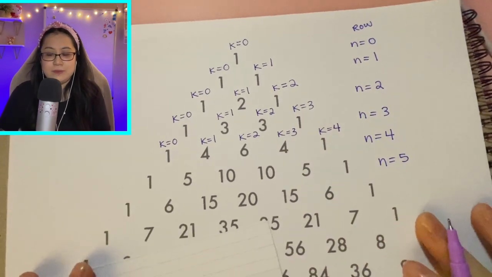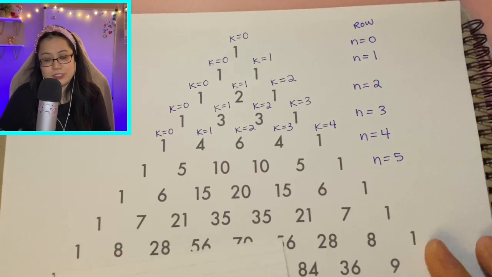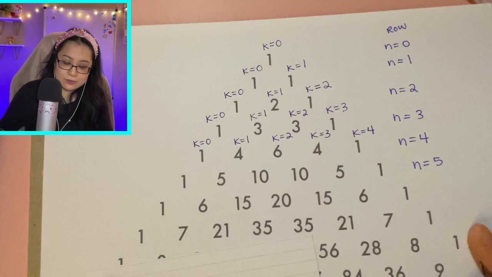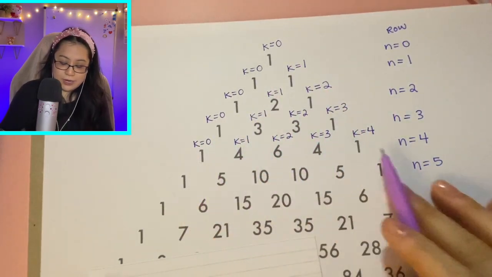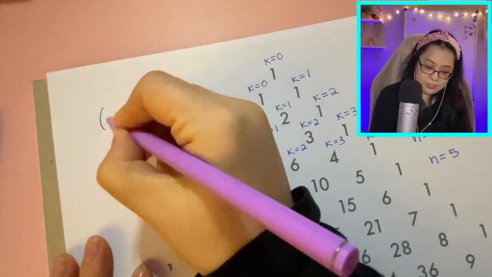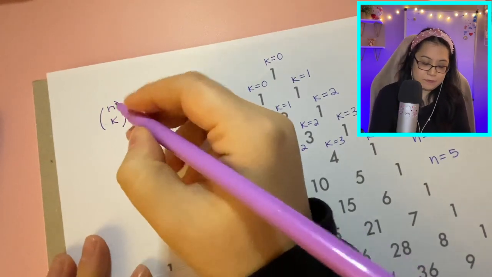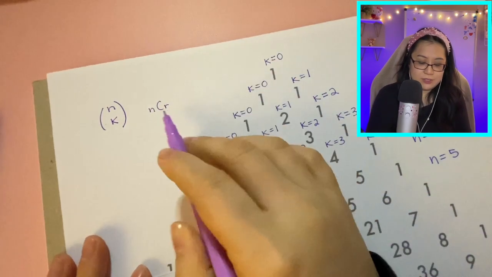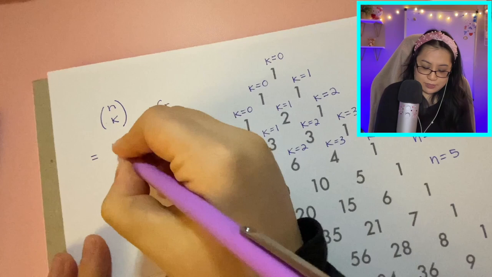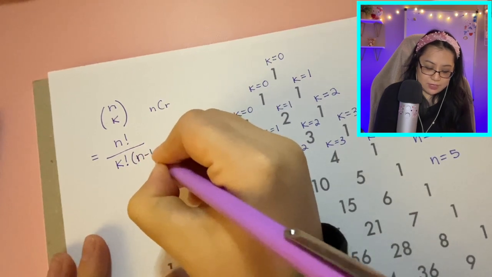So we have an n counter and we have a k counter. The reason I want to be able to label each of these terms is because it turns out when we do the binomial theorem, each of these numbers are actually n choose k. We have the choose function — you might see it written as n choose r — but it's just your row choose whatever index you're on, and that's the nCr. It's n factorial over k factorial times n minus k factorial.